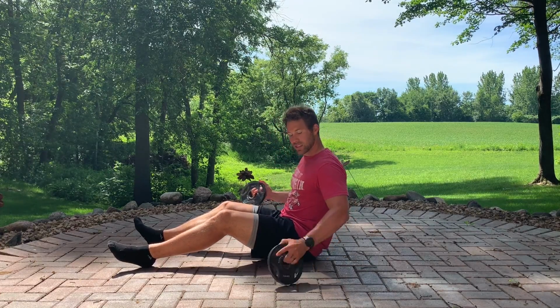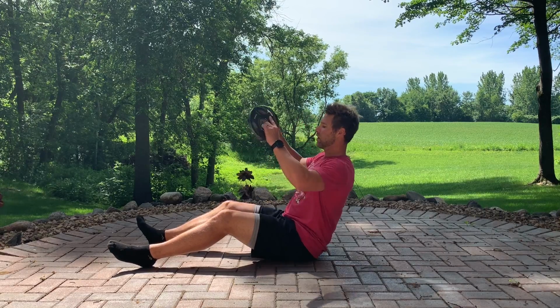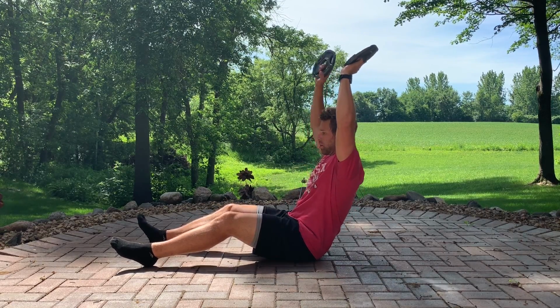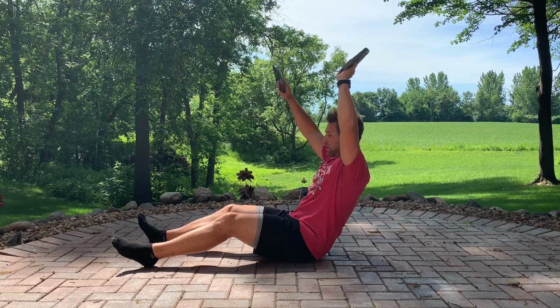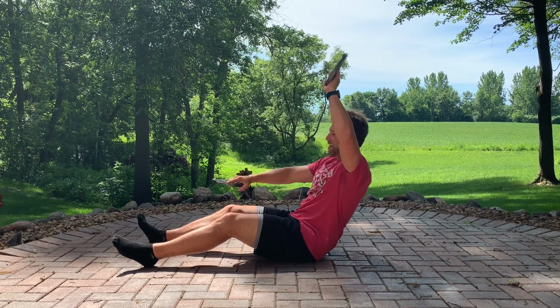You're gonna need weights, but you can also do this without weights. I'm gonna go through the 4 exercises first, and then I'll go through the circuit 1 time with you. So the 4 exercises are right here. We're gonna lean back, 45 degree angles, bring our arms up. We're gonna drop 1 weight forward and bring it up, other weight, good. We're gonna do 20 times.